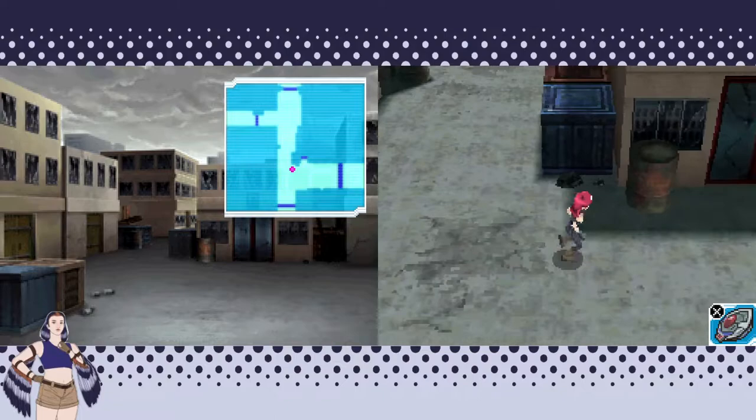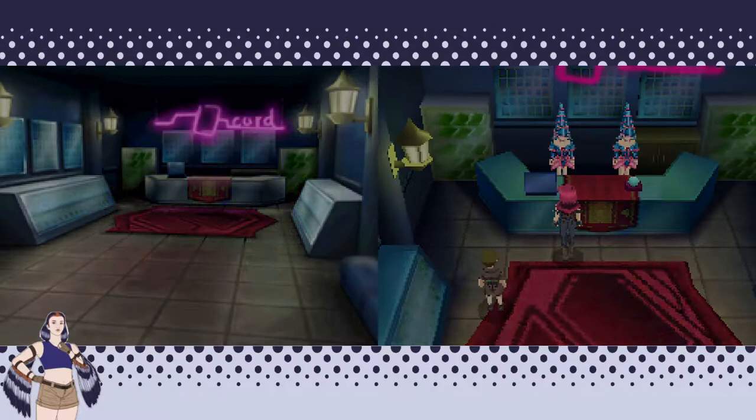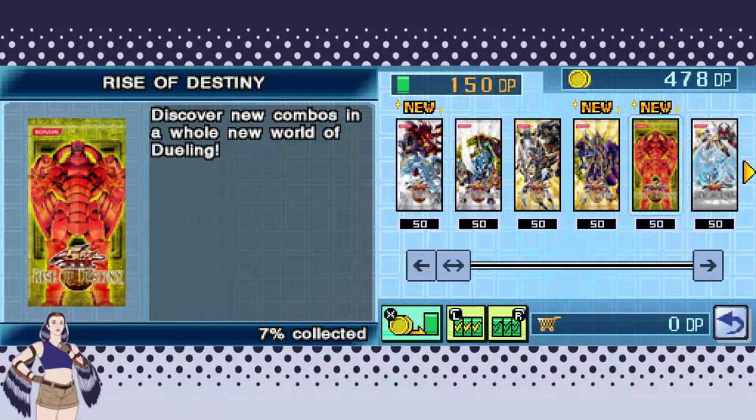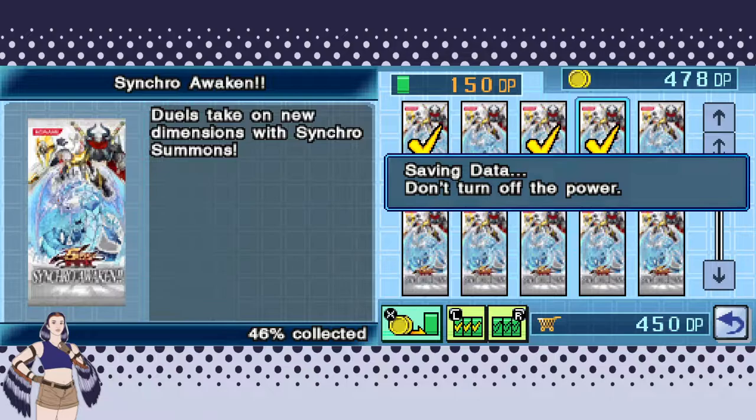Oof. Hello. Right. Go shopping. What do I want to do? Go shopping. What was I after? Oh, a Synchro Awaken. How many can I buy? 3. No, I don't want that one. I want this one. There we go. What have we got?